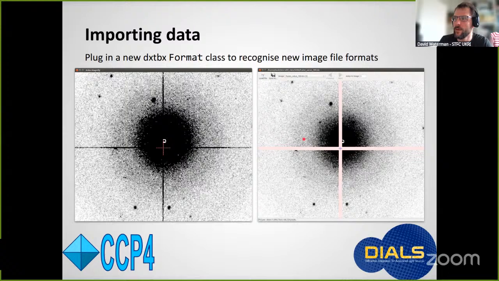So I wrote a format reader that would simply take the 4 panels, separate them, position them correctly in space, and also mask out these pixels, which are no good anyway for profile fitting, because they're a different shape. You'd mess up the shape of the profiles if you were using them for integration.